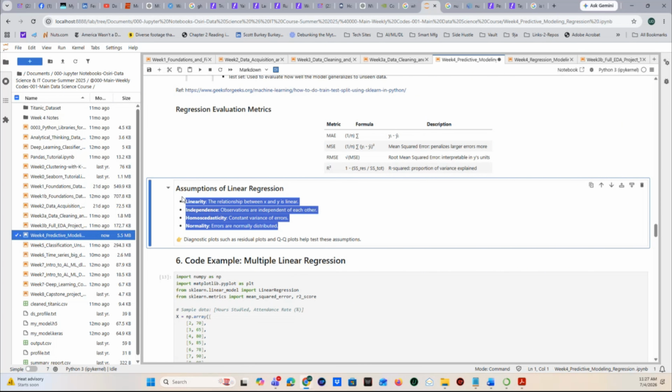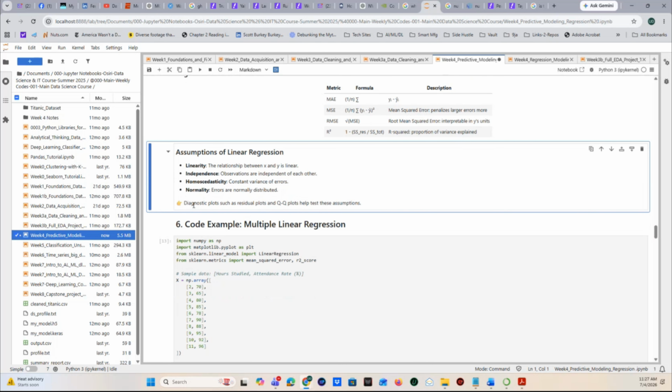So what else? Next thing, some of those evaluation metrics that we talked about, these are what they are. And then we did talk about this in the slide for exercise 4: linearity, independence, homoscedasticity, and heteroscedasticity. We talked about all of that, normality, and you can read up more on this.